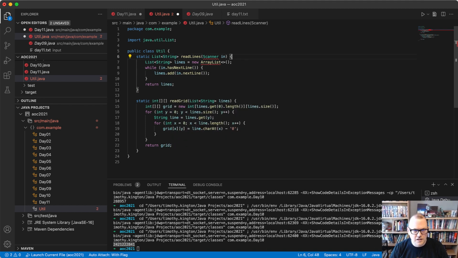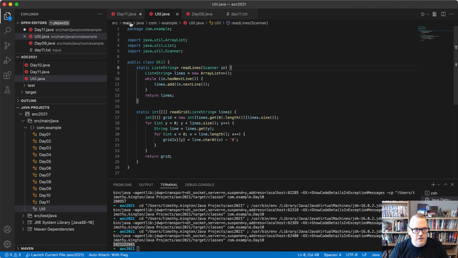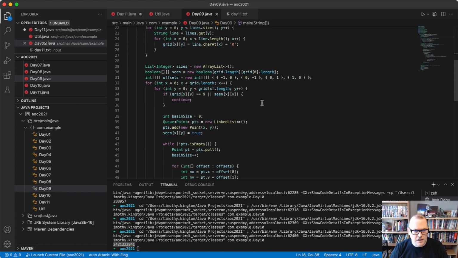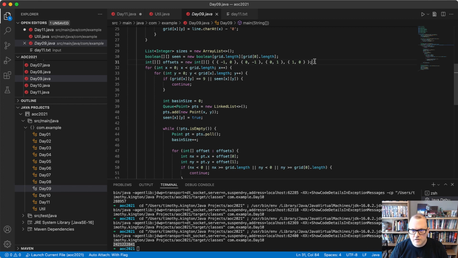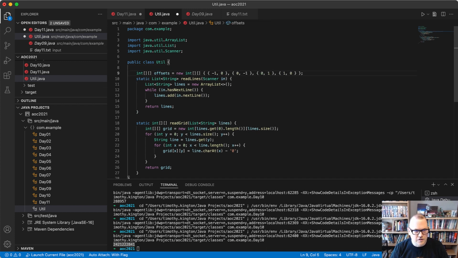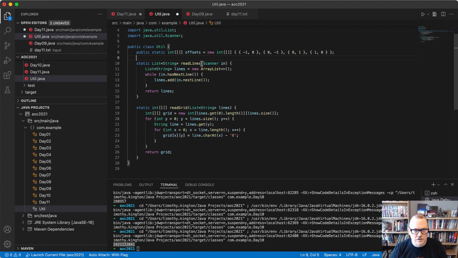That's kind of handy to have around. It would be nice to have a get neighbors function. So let's do that. We'll make this a constant. The reason I'm doing that is we're going to want to have maybe just orthogonal and maybe diagonal offsets, right? This octopus problem, we're going to have diagonals too.